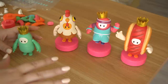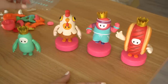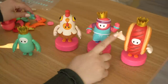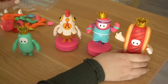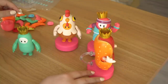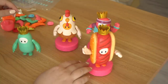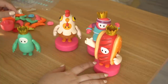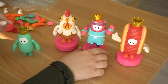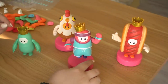And I wasn't actually a big fan of the orange on the hot dog. It wasn't too bad. And I could put on some green arms. I do have 2 more green arms, but I decided to put on the other chicken arms because I think it looks good with the bun. I like that. And so you do still see some orange in there, and his feet are orange. I could paint the feet, but I think I will leave them. And I had to give him the crown. For Rookie, I put his crown on crooked because I thought that was sort of cute. Have it a little slanted.